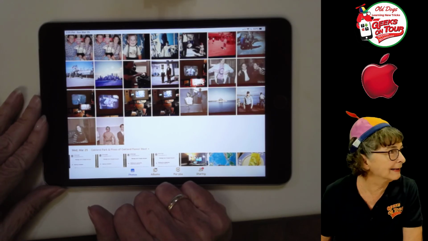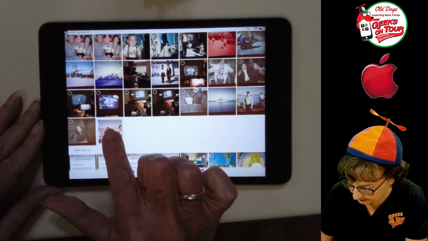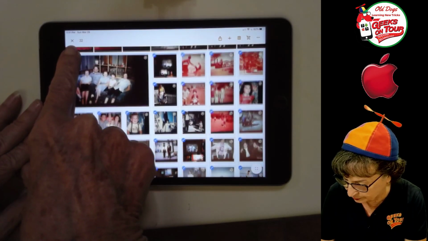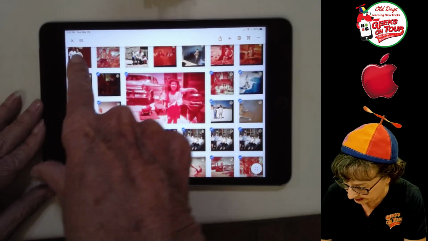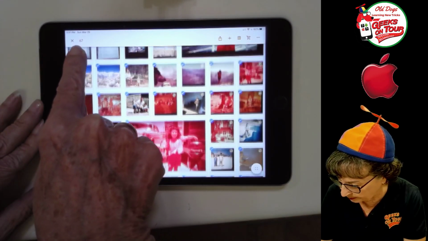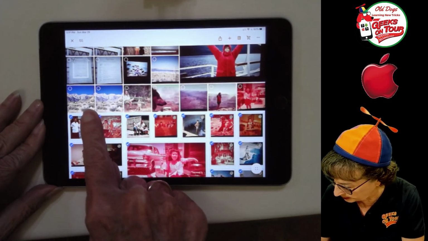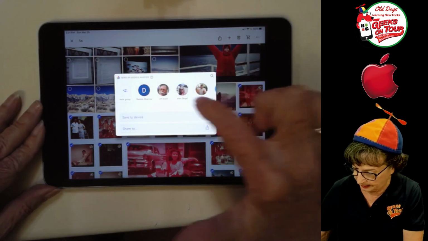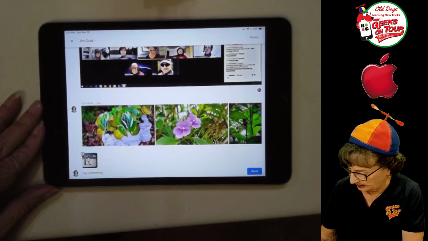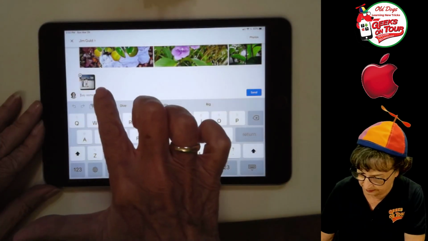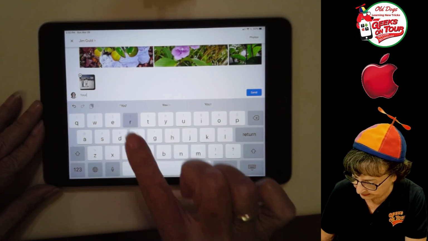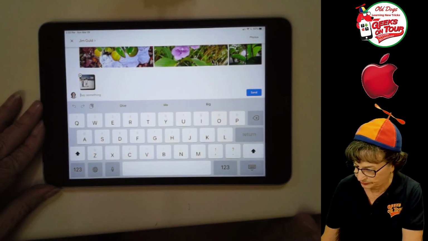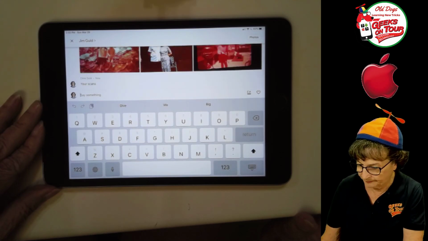How's that? Okay. But I can just select, and on a mobile device, you select by just dragging across them. And I can drag through all of the pictures that were his, and that ends with that one right there. And share, and send to Jim, and your scans. Looks like there's 56 pictures. And send to him.